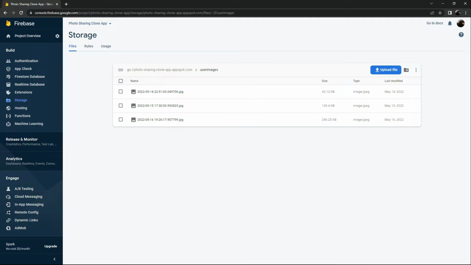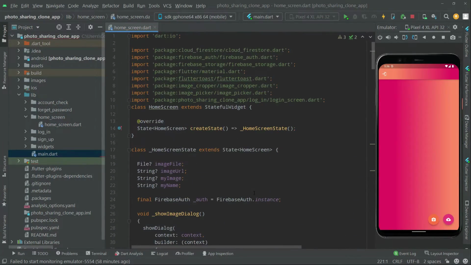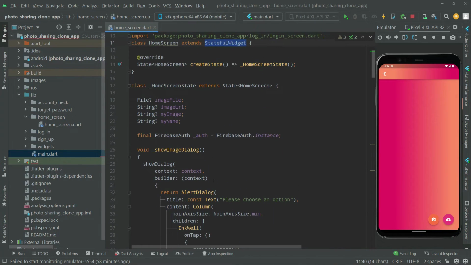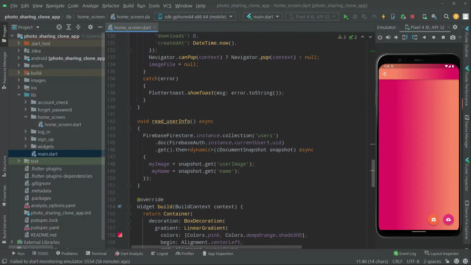it didn't upload the image because we forgot one thing. So let's go back to the Android Studio and let me show you right in there. Let's go right at top. In here, as you guys can see, it's a stateful widget. So whenever we use the stateful widget, we have to call upon the method by name of this, right inside the init state.